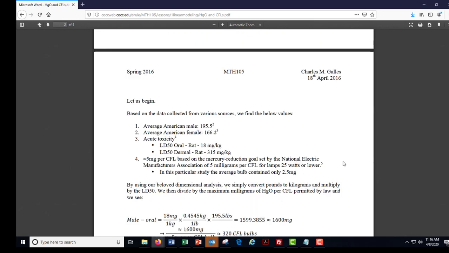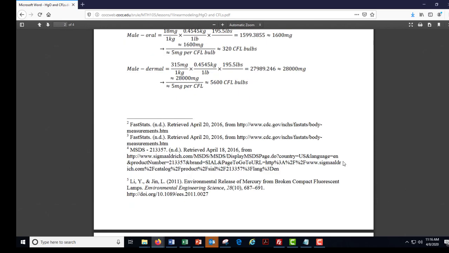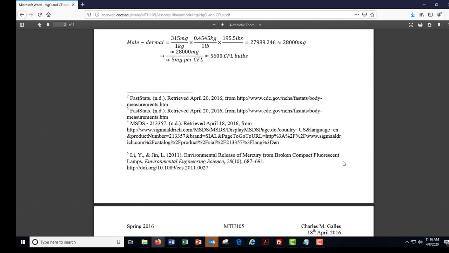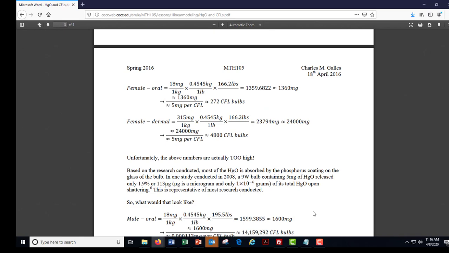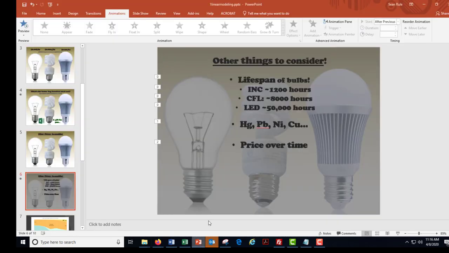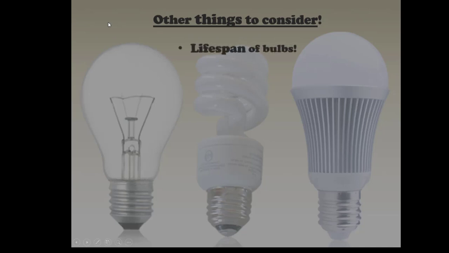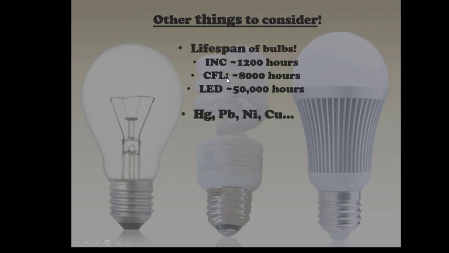So if anybody wants to get lost and geek out with some chemistry, some dimensional analysis, and a really, really well-written paper on how toxic CFL and LED bulbs are, this is a great little resource for you. Just heads up, they're not super toxic right off the bat. Well, anyway, I'm not going to say any more than that because you've got enough on your plate besides reading that paper. So anyway, the moral of this story is don't throw these things in the trash.